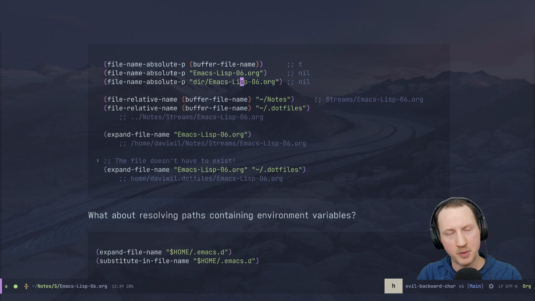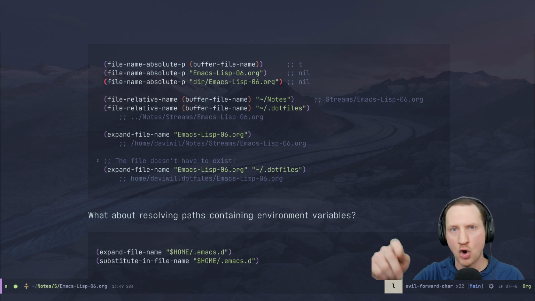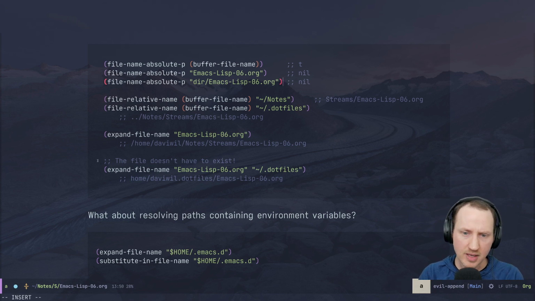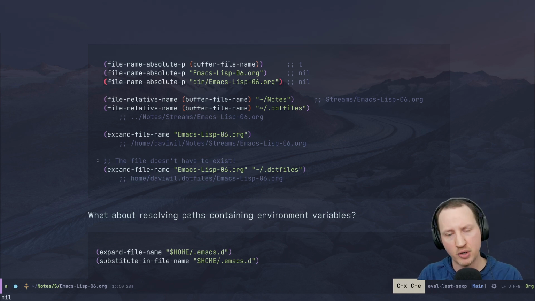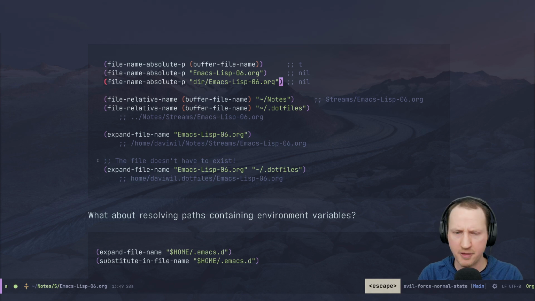And also, like I was poorly trying to explain before, if you have a relative path, which is basically a plain directory name / something else, that also is not an absolute path. At least in Unix-based systems, to have an absolute path, it has to have a slash at the very beginning. On Windows, it would be like a C:/ to say which drive the file is on. So in this case, we execute that and it returns nil because that is not an absolute path.